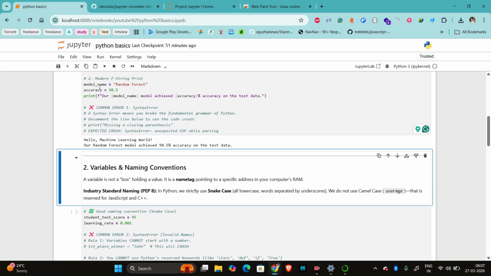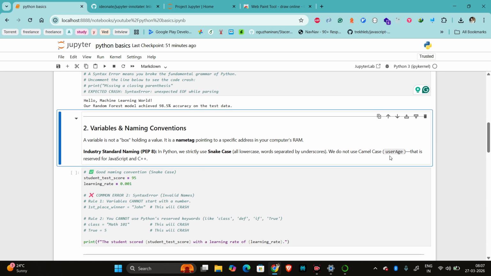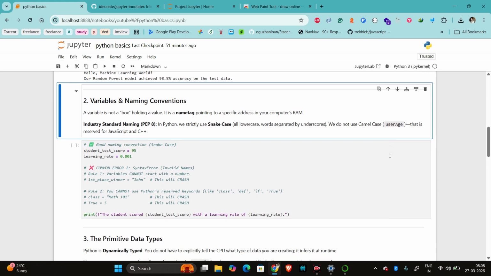There are other cases also, like camel case, where the first character is small and the first character of each next word is capital. That is reserved for JavaScript and CSS. Mostly this camel case we use in JavaScript or C++.